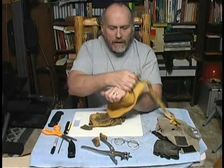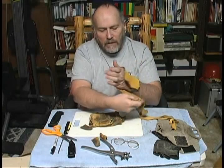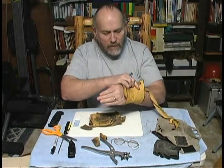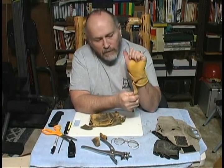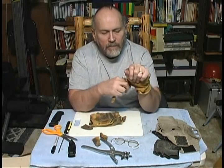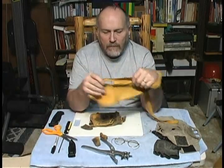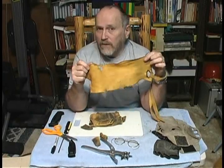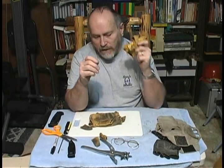a hand wrap. Now you can see there's a little hole for the thumb that sits there. You just wrap a piece of leather around like so, and then I got a couple of cords that I can tie off, but it protects the palm, protects the wrist a little bit, keeps your hand a little bit warmer, and all it is a strip of leather with a hole for your thumb. That's how simple these things can be, but they will protect your hands.